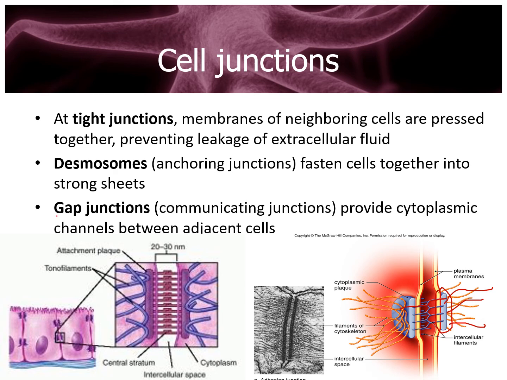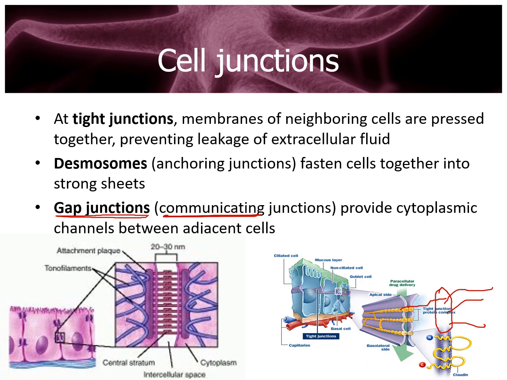The last are called gap junctions. Gap junctions are very much like plasmodesmata in that they allow cytoplasm to be shared from one cell to the next. Different, however, gap junctions are protein-based. So they are a protein pore, similar to what we saw with the nuclear pore, that aligns on 2 different cell types so that they can exchange material with each other.